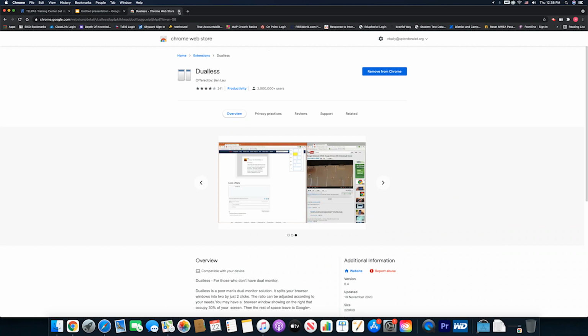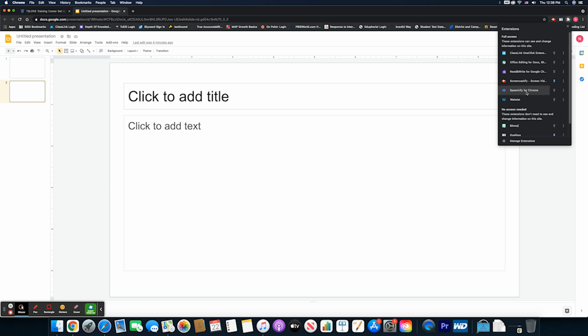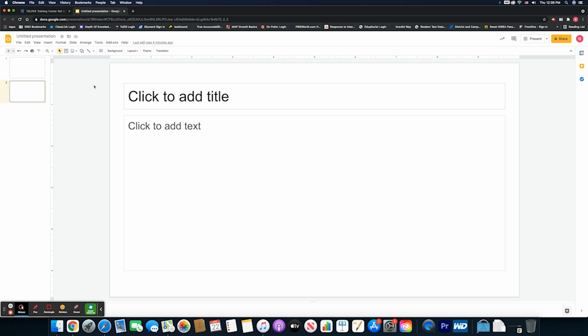you what it does. So once you install the extension, you'll see this little icon here, and that is Dualless. And what it's showing you there is kind of like two screens. If you do not see that right away, you can click on this little puzzle piece, and then you can make it active or make it one that shows up. You can pin it to your board right there. It's real simple to use.